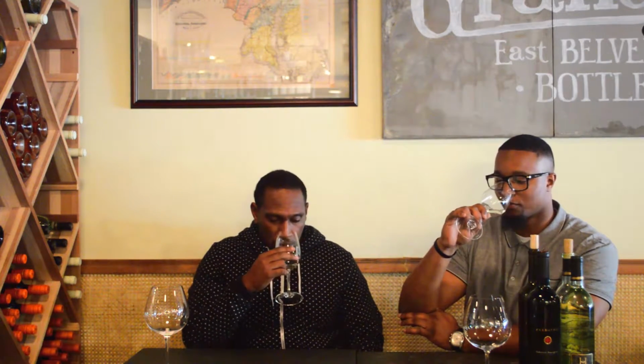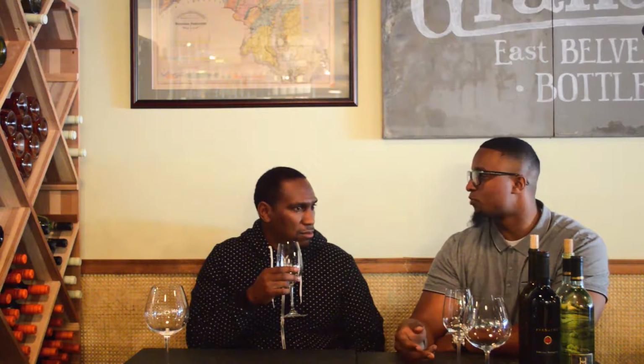Now, when I'm smelling it, what are we looking for? Inside of a Sauvignon Blanc, you can smell those grassy notes, a little bit of minerality. I always associate that with the crispness. When I'm smelling, I'm like, man, this is not sweet, it's crisp. What are the notes I'm looking for? Sometimes you get that nice grapefruit note. Citrusy, really nice.